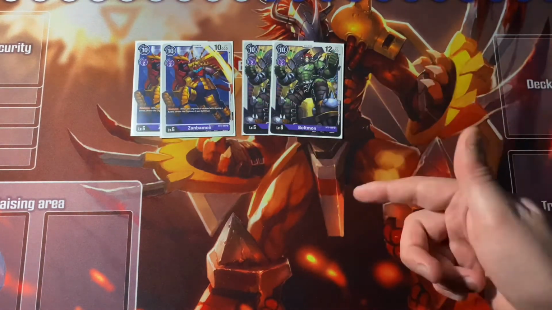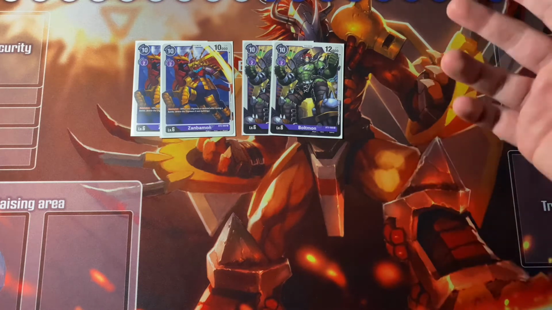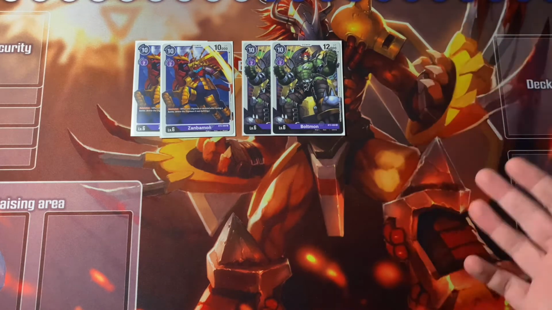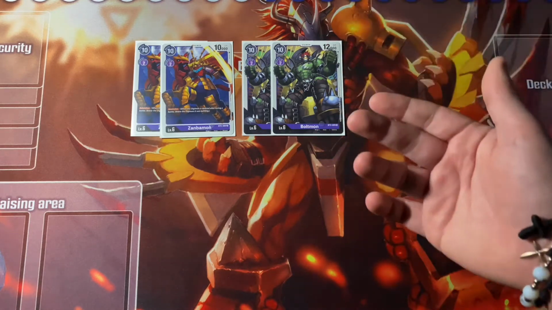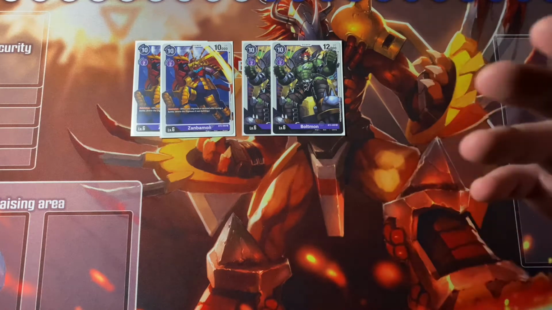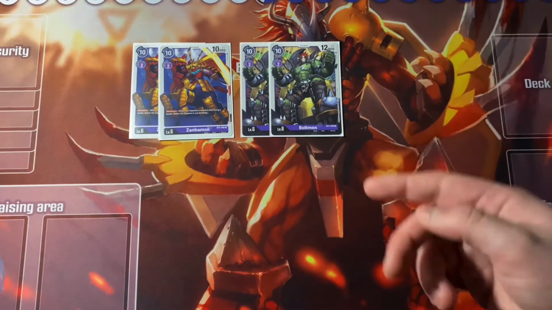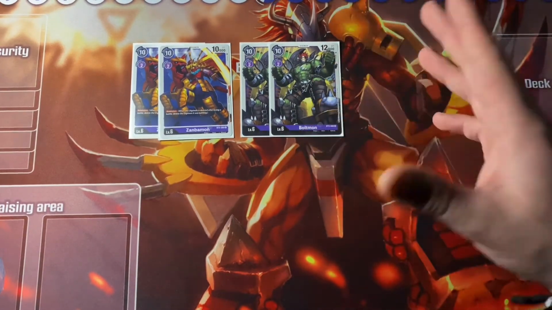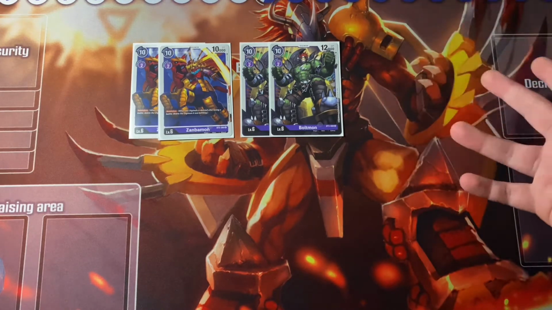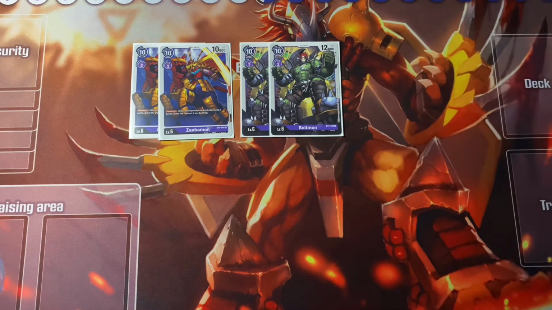So, why is that? Remember Phoenixmon? Yeah, when Phoenixmon comes into the game, when you play him, it's not easy to kill because it gains an addition. It's a very big card to just kill. You have to wait until you can get your Galamon or something like that big enough to kill that 12 cost DP, that 12 DP Digimon. It's not easy to kill sometimes.